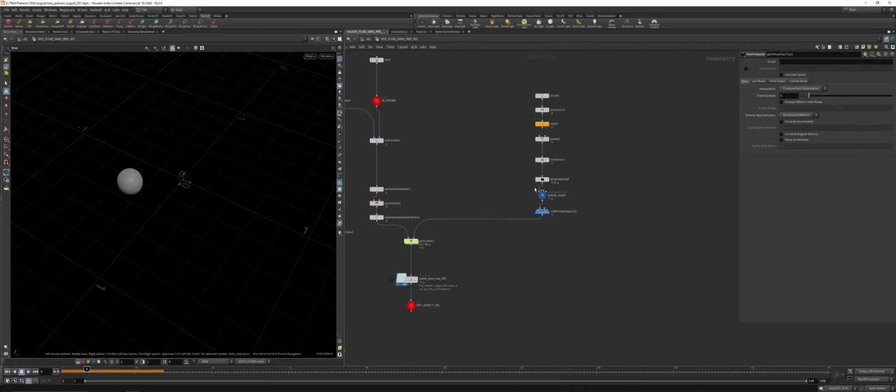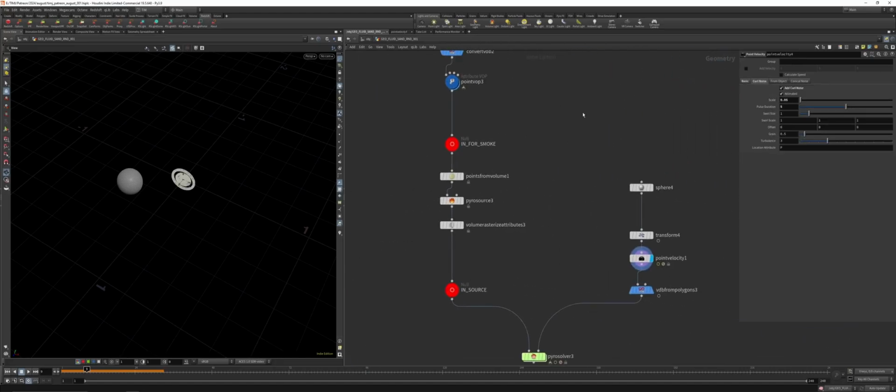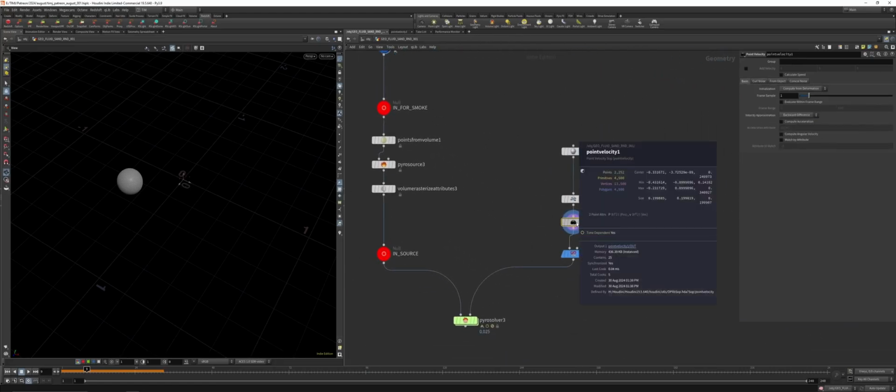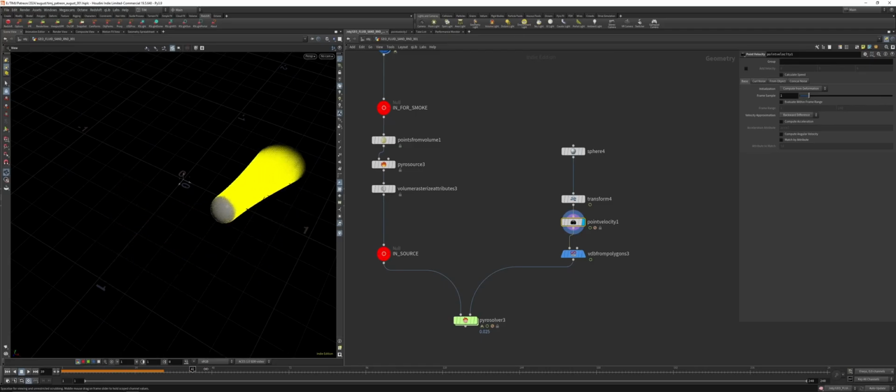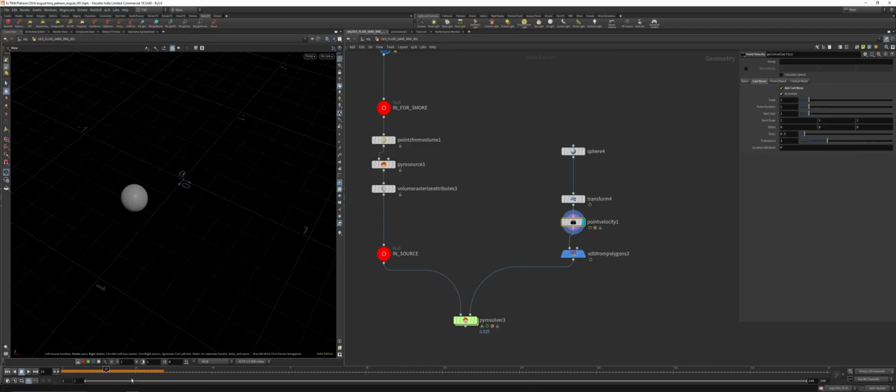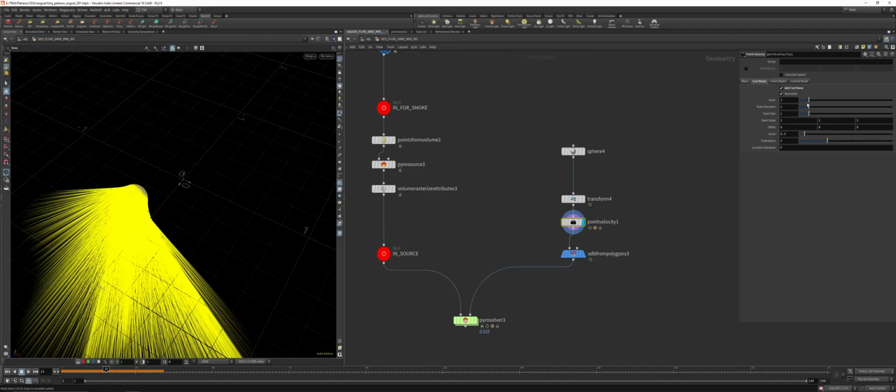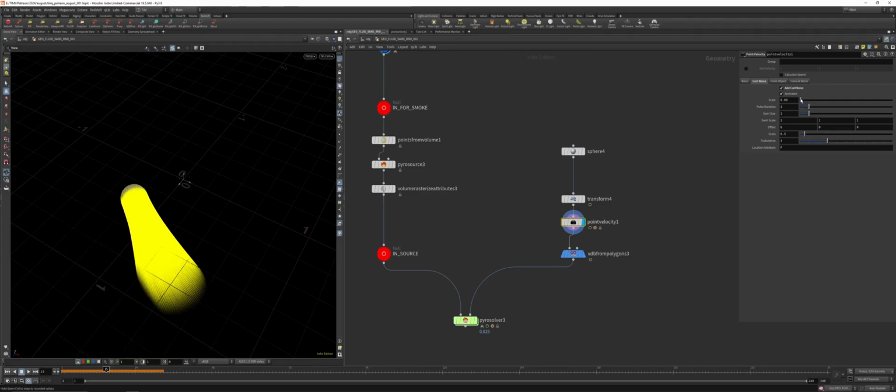And what I want to do is to compute basically the velocity of the sphere, of course. This is the velocity. But I also want to introduce a little bit of curl noise.